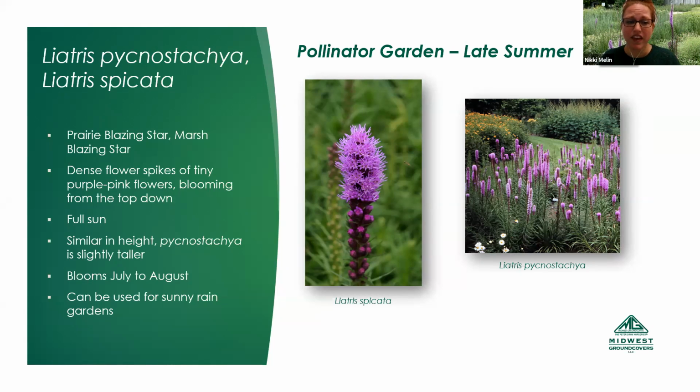competition. One of the things with native plants is they like a lot of competition. Naturally, that's what they deal with, especially prairie plants. So if you have it planted by itself in very highly nutritious soil, these guys are probably going to get super tall and flop over. That's what you're going to see with a lot of native plants. If you plant in that old style garden where it's by itself in really organically rich soil, they're going to grow real tall and flop over. So make sure you have a lot of competition for these, and they actually like crappier soil. That's also a bonus for planting natives: they don't have to be in really organically rich soil.